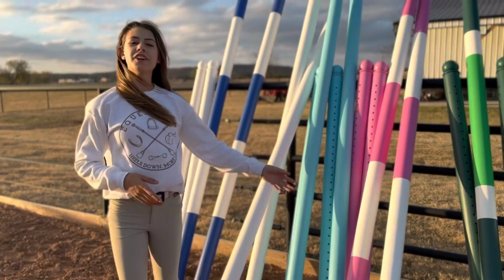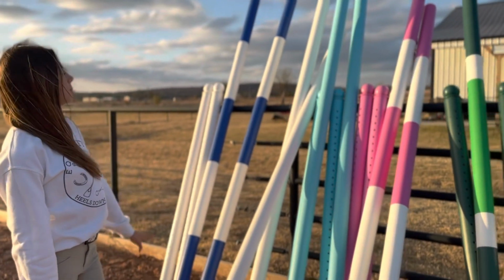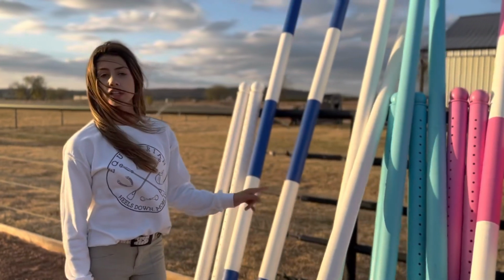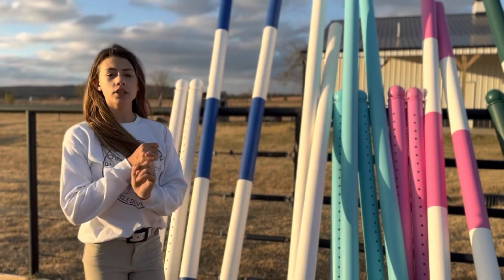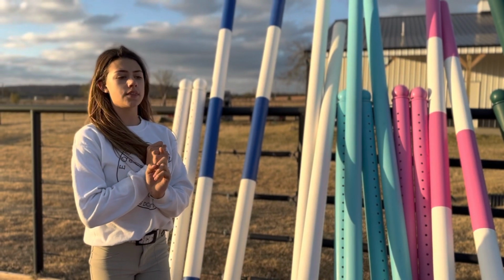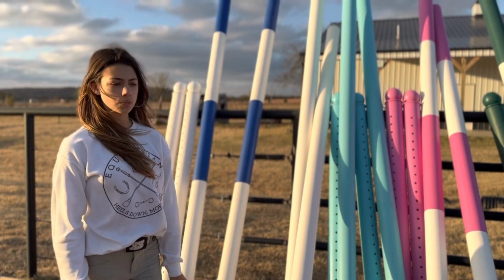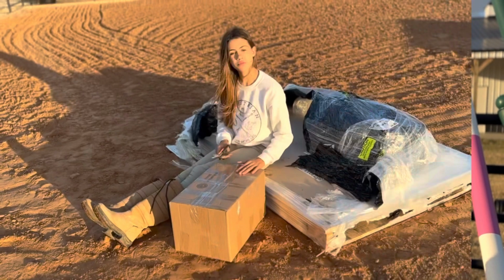Okay, so this is what they all look like. I love the colors. Super cute. I love the green. I love the pink. They're all bright. And yeah, so this is what they look like. We still need to set up the course. We need to open the jump cups and the little stands they go on. So I think we need some tools for that. And they're super easy supposedly to put together, so I can't wait to try them.